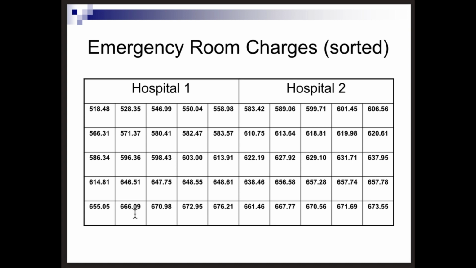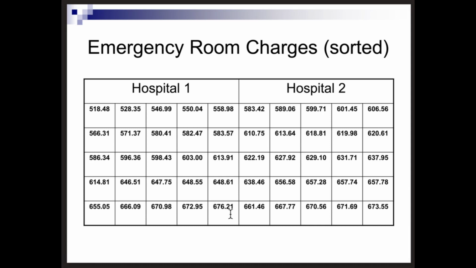charges. On the other hand, if we try to get a feel for the variability of the two data sets, while we can look at the range of the data sets and get an idea, it can still be difficult to discern, but it does look like, at least using the range, that hospital 1 has the greater variability in charges.